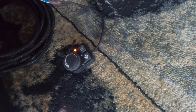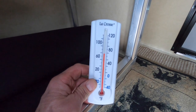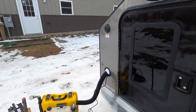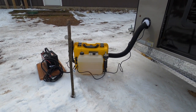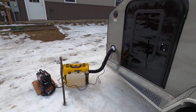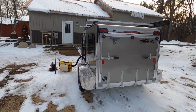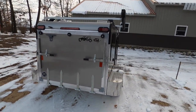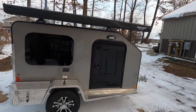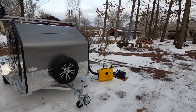We've got it on the absolute lowest setting, and the temperature inside is almost 70 — we'd almost have to open a window to be comfortable at this setting. Looking at the fuel consumption, it certainly hasn't gone down much after four hours. I'll check the battery at the end of the experiment to see how many volts remain after nightfall, trying to simulate what a night of sleeping — seven or eight hours — would be like in a trailer of this size. We'll get back at it in a few more hours.